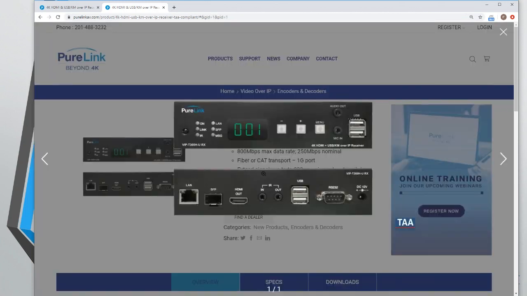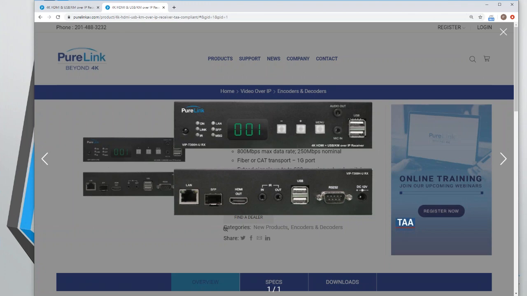A key part I want to show you, we'll go back to this T300. I have to point out, we were the first, greater than 3 years ago, to offer LAN and fiber connectivity in our encoders and decoders. So we're flattered everyone else is trying to do that now, but we have been doing that a long time. It's an either-or.